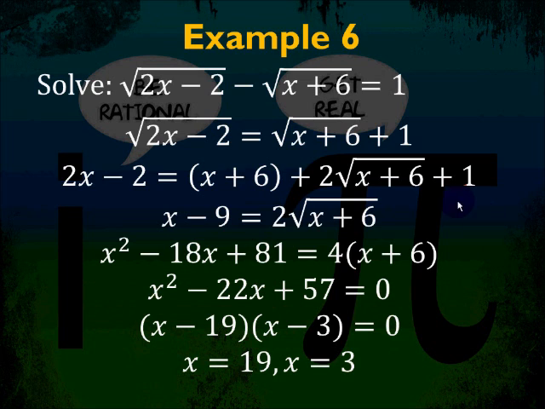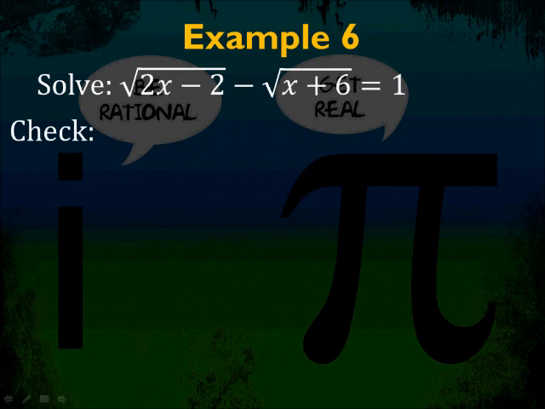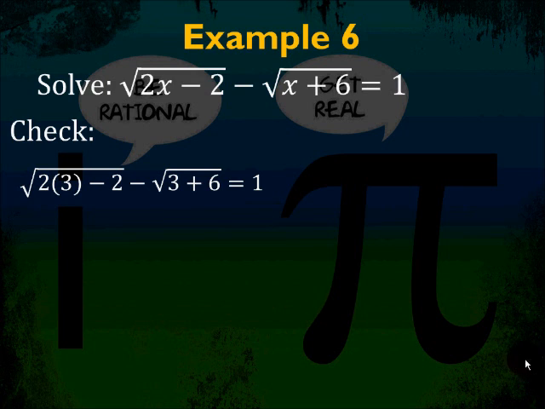Alright, so again, so far, when you have two radicals in the original equation, isolate one of them and square both sides. You'll eliminate one of the radicals, and then you have to do the process over again. Isolate the last radical, square both sides. Now, of course, we have to check our answers, so let's check out 3 first. You plug in 3, you get radical 4 minus radical 9. Does that equal 1? And the answer is no. So we have to throw out the 3.